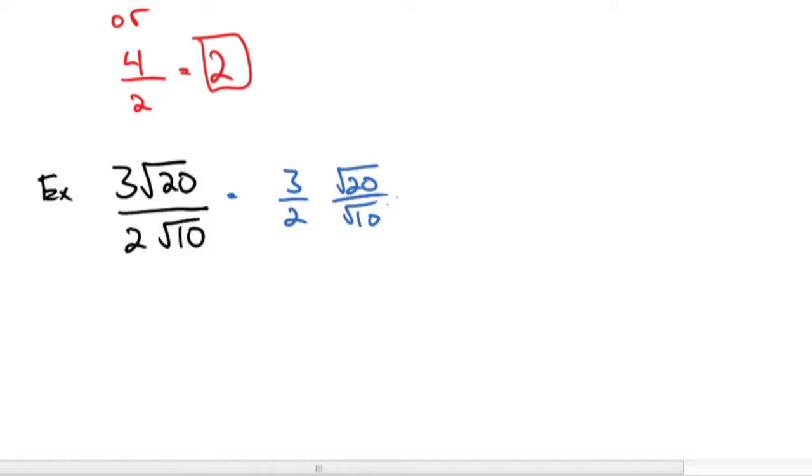And as long as I'm multiplying, I can do this. If I'm adding or subtracting, it doesn't work this way, unfortunately. I'll just keep working across the page just because that's what I'm doing today. And then I'll put these under one radical sign, like that. And then I know what 20 divided by 10 is. 3 over 2, I can't simplify that any further. That's just going to be 3 over 2. But 20 over 10 is going to give me 2.